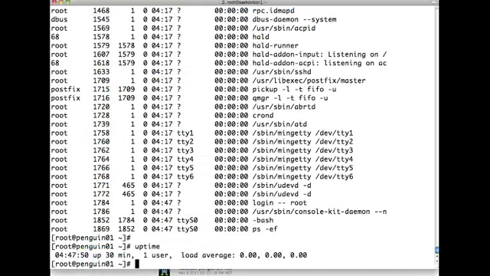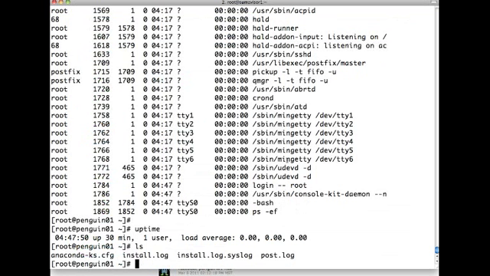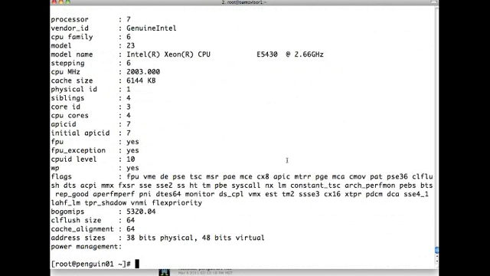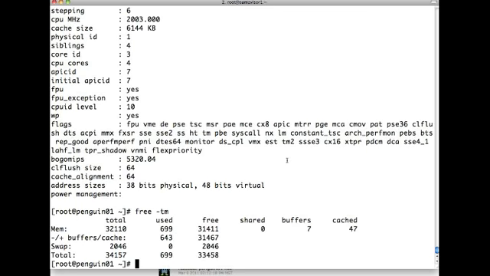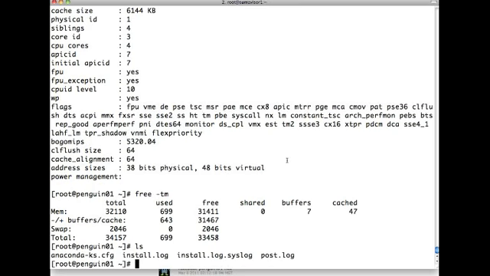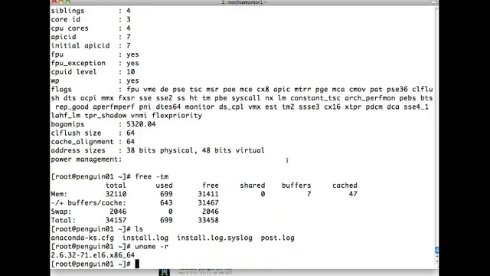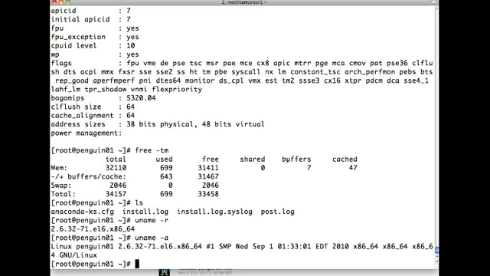Right here is my actual server. It's called Penguin01. Let's see, what's it got on it? Proc, CPU info. We got probably an 8-core Intel 2.6 gigahertz machine. STM. We got a bunch of memory, about 32 gigs. And we're just sitting here pretty, and it's time to reinstall it. Right now it's installed with, I think, Red Hat 6.